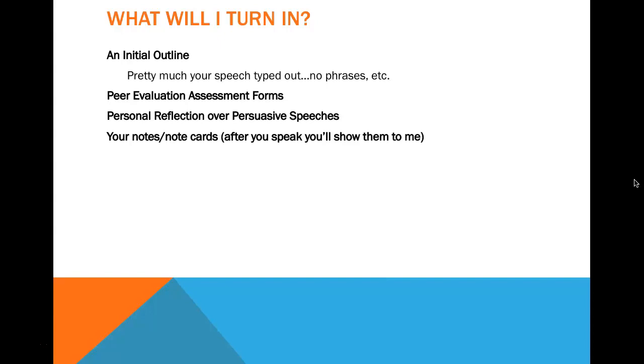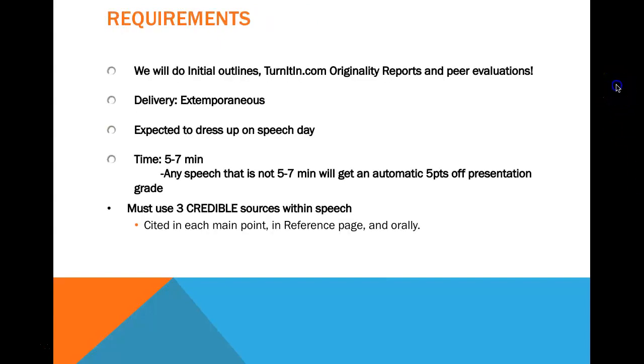You're going to turn in an initial outline, exactly like your demonstration speech. It's going to be your speech typed out, no phrases. It needs to be a full sentence outline. Peer evaluations, a personal reflection, and you're going to show me your notes or note cards right after your speech. So what you're going to turn in is the same as your demonstration speech.